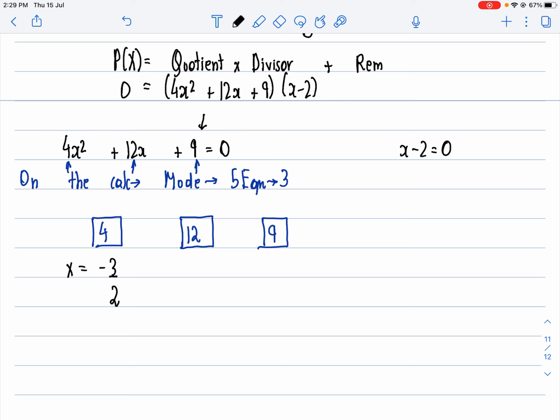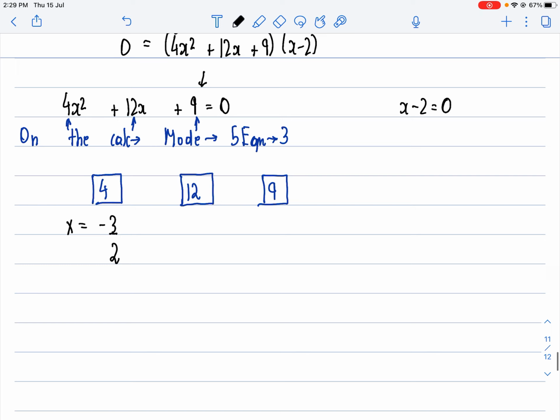But now, here you need to see this is a quadratic, so I should get 2 factors. But here I've only got one answer, so I need to write this as x equals minus 3 by 2 and x equals minus 3 by 2. Write 2 answers, correct? Because a quadratic gives you 2 answers. They are not unique, but yeah.